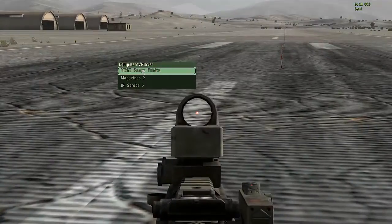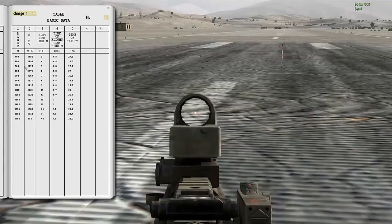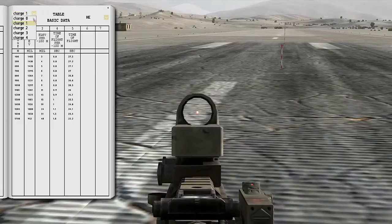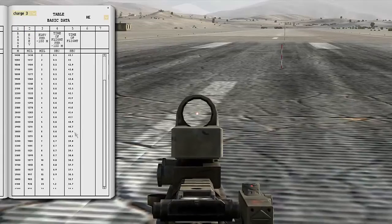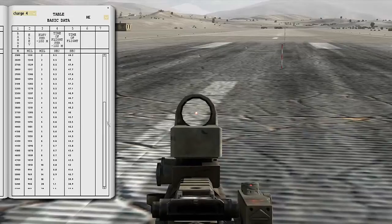At this point, we need to calculate elevation. This is done through ballistic charts. You find the range of the target, find the elevation, and enter it into the mortar system. If there's a difference in height between you and the target area, you'll have to calculate for that using the elevation per minus 100 meter adjustments.